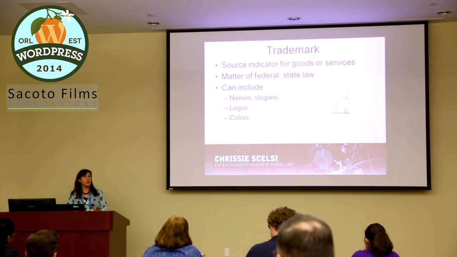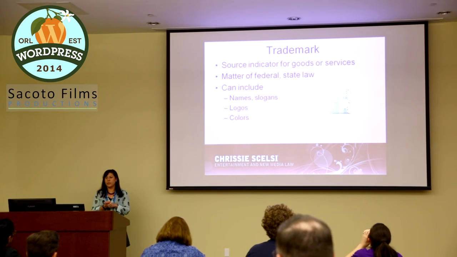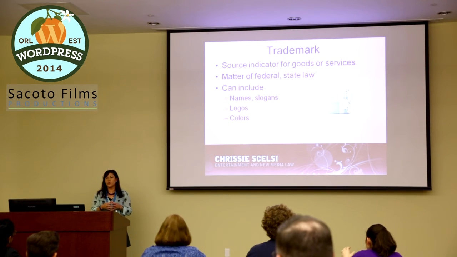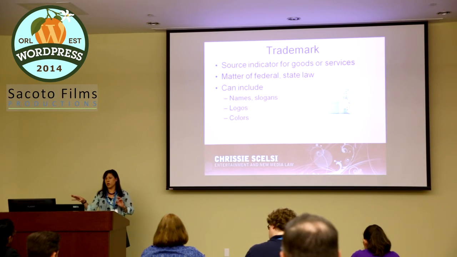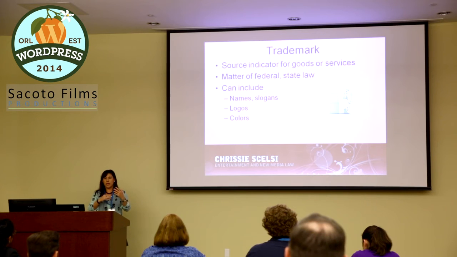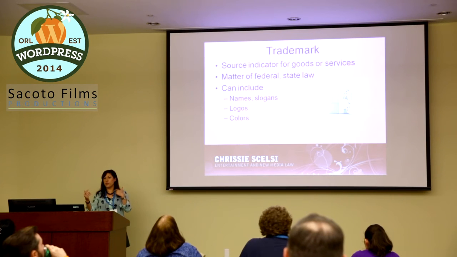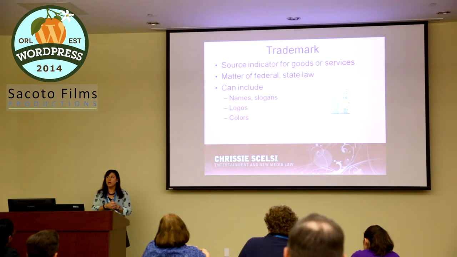So with the trademarks, the registration fee with the Patent and Trademark Office is typically $325 to $375. And you also want to keep in mind that trademarks are by class of goods or services. So this is why you have Delta Airlines and Delta Faucets, because they're in two different classes of goods and services. But the way the trademark process works is you register, and ideally you would have done a search, some variation on a search, so that you can figure out if the name you want is available or not before you go through the registration process, because somebody can oppose your mark. They're published and people can oppose them.